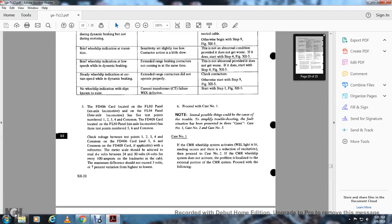If applicable, with a voltmeter, the meter scale should be selected to read DC volts. Voltage should be between 24 and 30 volts, and should vary with every 400 amps on the load meter in the cab. The maximum difference should not exceed 3 volts, or 7% variation from highest to lowest level. Proceed with case number 1.